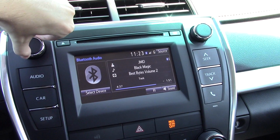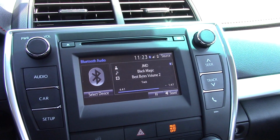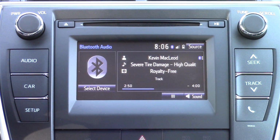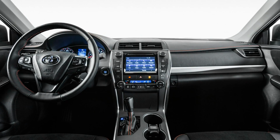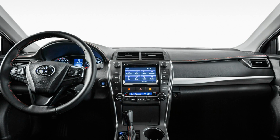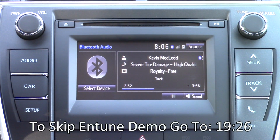The 2017 Camry can now be optioned with integrated or connected navigation. Connected navigation is standard on XSE and XLE models and can be had for $775 on the SE. This utilizes your connected smartphone to display a navigation map with turn-by-turn directions on the screen. You can still alternatively buy the traditional but more expensive integrated navigation, which functions completely independently from your phone. Our model has neither of those options, so let's quickly take a look at this basic Intune system.